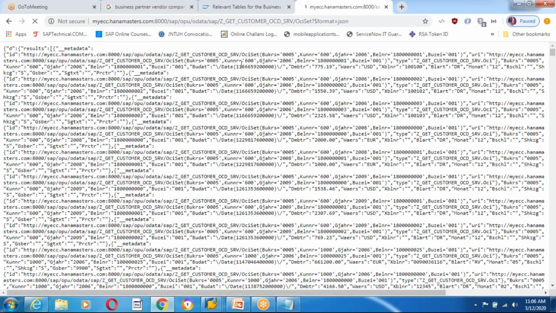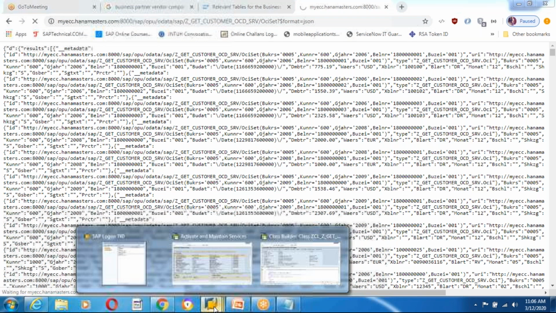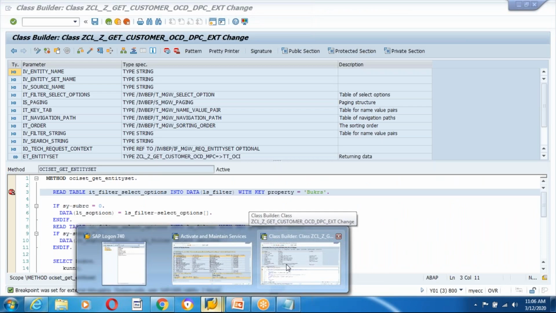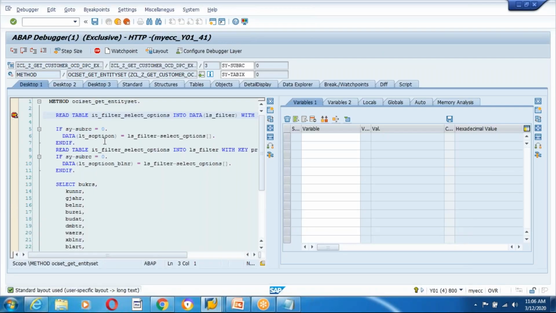See, this is triggered and it is giving me, guys, a lot of records. Maybe we'll see how many records we have. Enter again, and it should trigger in the debugger normally. Yes, it triggers the debugger. Always you need to use the debugger, guys. Maybe I'm looking for the filters.